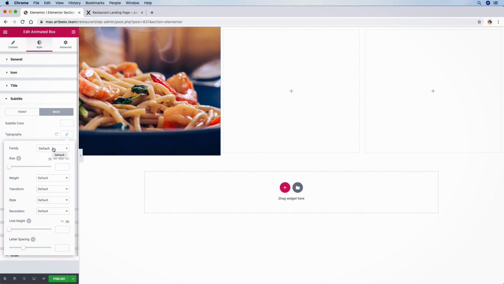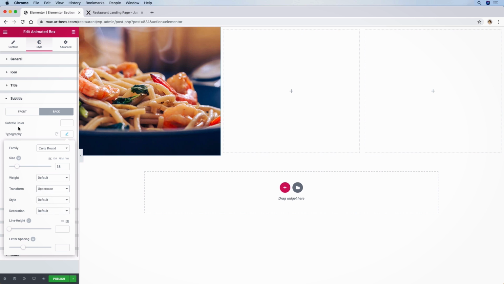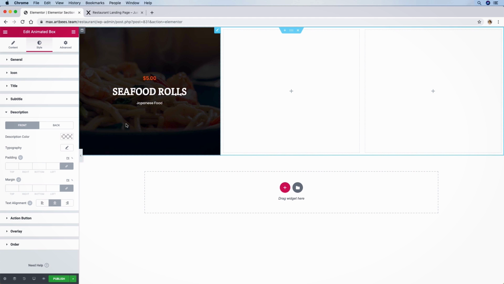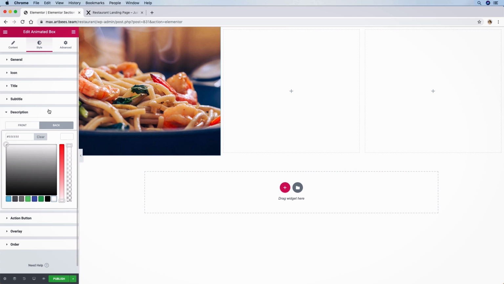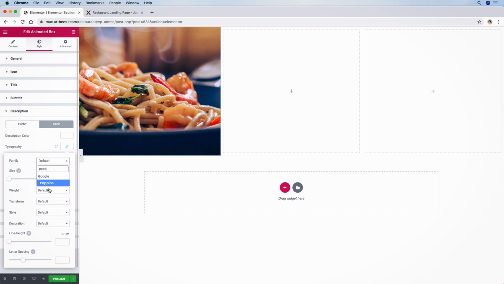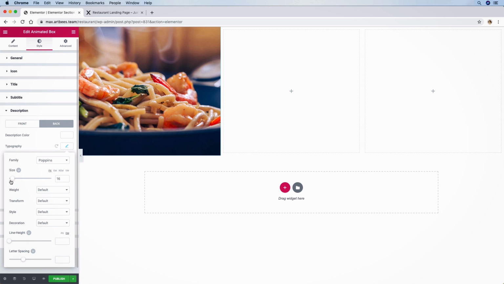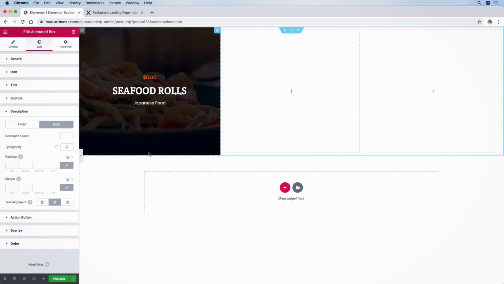And then we just give it round family, 38-ish, yes. Now we want it to be uppercase, so this is this part, and then we have the description part. We talk about Japanese food section. So we come back, click white, and then let's just choose Poppins again. I believe if we give this a size 16, that'll be alright. So there we go. We have our first animated column.